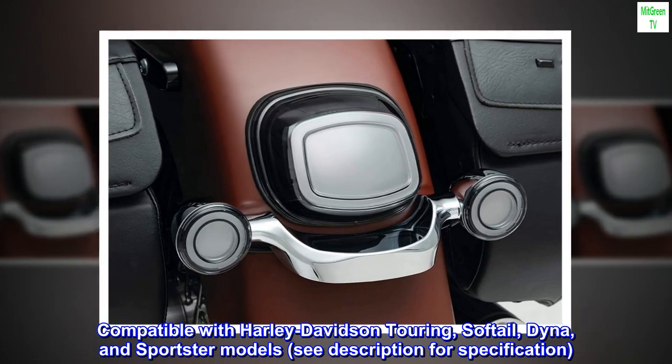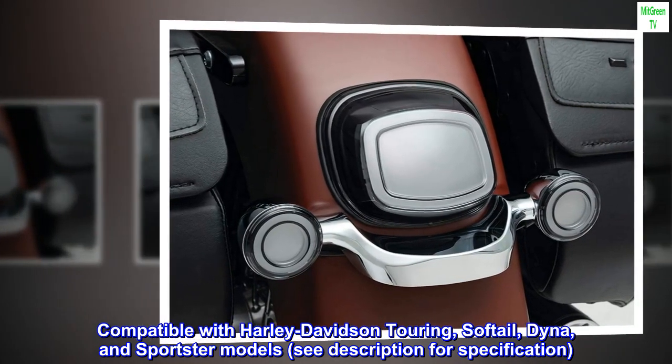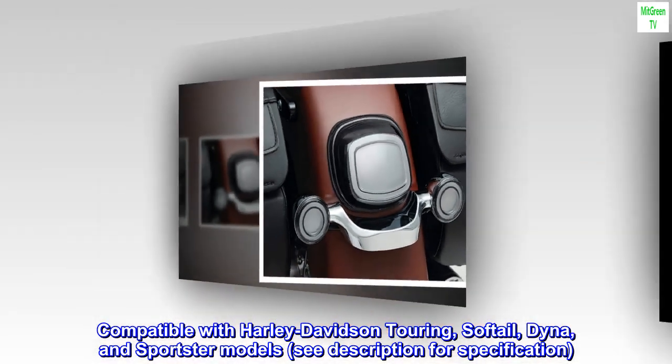Compatible with Harley-Davidson Touring, Softail, Dyna, and Sportster models, see description for specification.